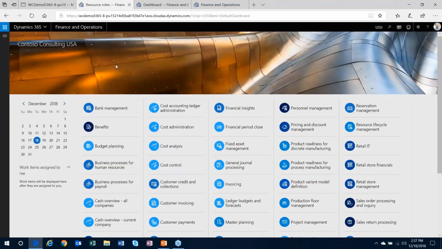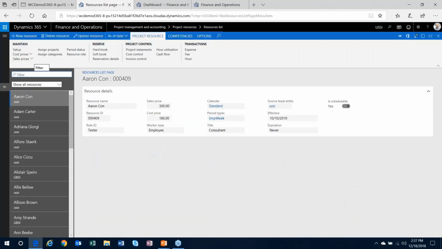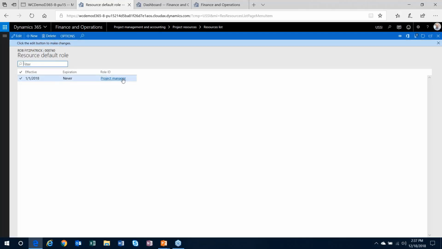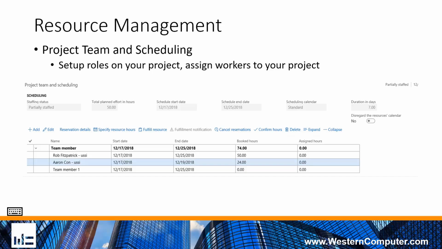And then we saw earlier when we were on the resource side of things, I can specify a default role for my resource. So I am assigned to that project manager role. So what that allows you to do in the system is, as we start to look at the work breakdown structure and adding resources to that work breakdown structure, you can actually add roles first to say, hey, I know I need a project manager. I don't know who I need yet, but let's at least put the role out there first, and then using that role and who's assigned to that role can help you staff the project in the future. So let's take a look at that. I'll first set up some roles on my project.